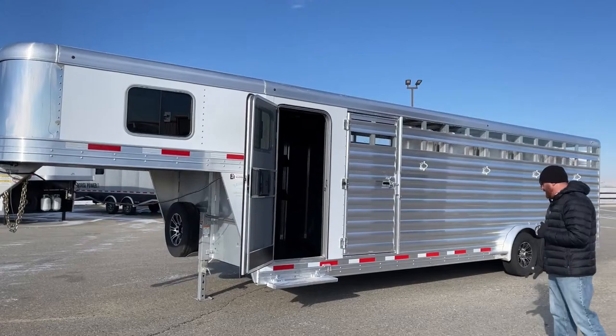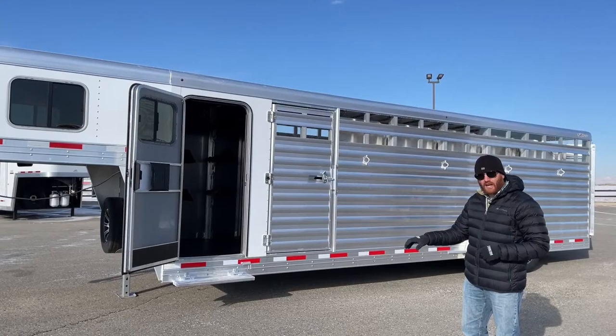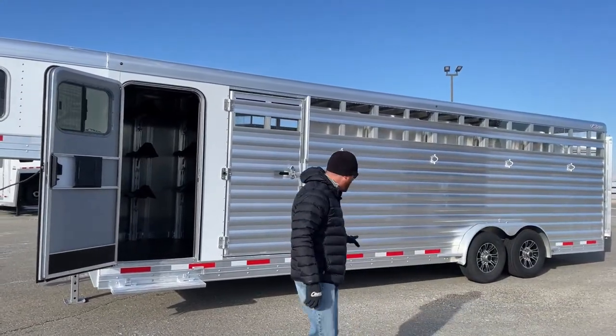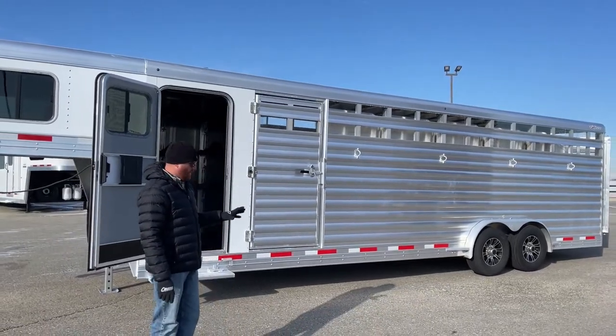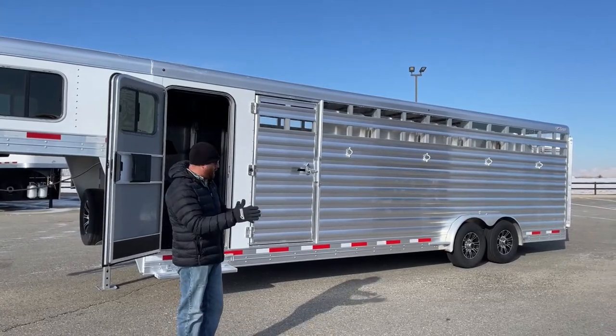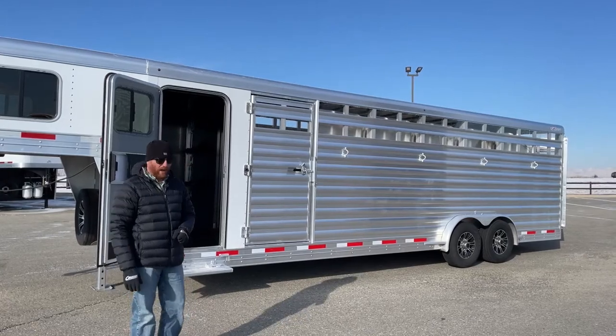At a quick glance you might notice there's no running board on the side of the trailer. That's usually most common on eight-foot trailers, but on some of these seven-foot-six wide trailers you can build them without a running board. At first notice you might look and say wow, that's an eight-foot wide trailer — but it isn't. About half the wheel wells are on the outside of the trailer and half are on the inside, so this is a seven-foot-six wide.